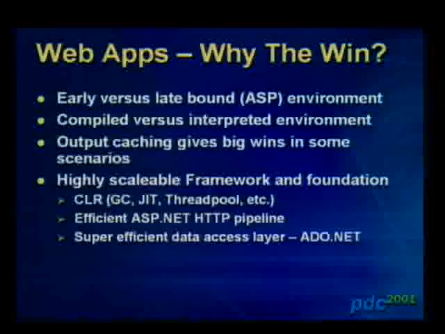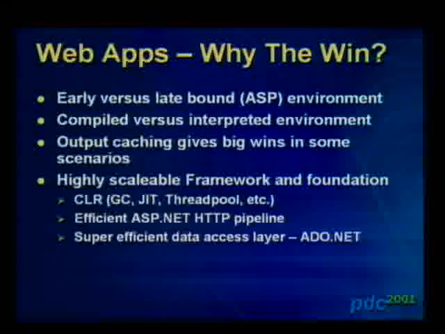We see this because in this world, everything is early bound. And not only is it early bound code, unlike the ASP world, it is compiled. There's absolutely nothing in the CLR that is interpreted. Not only is it compiled, our JIT compiler does a very good job optimizing code. For example, it does method inlining, and it does enregistration of locals and many of the same optimizations that you get from traditional backend compilers. We'll talk a bit more about the types of optimization later on in this slide deck.